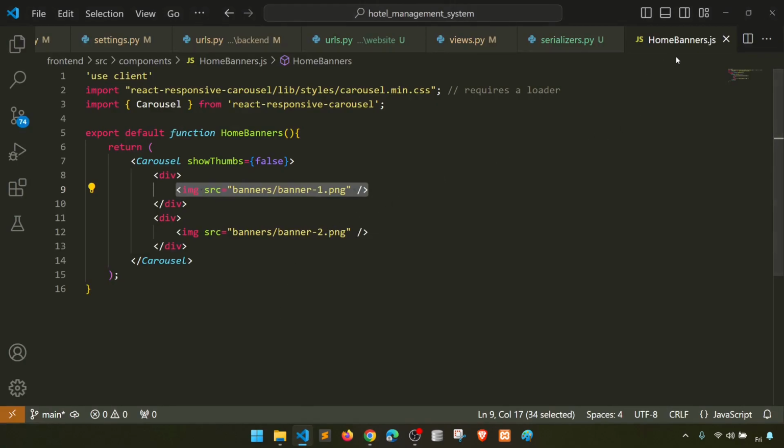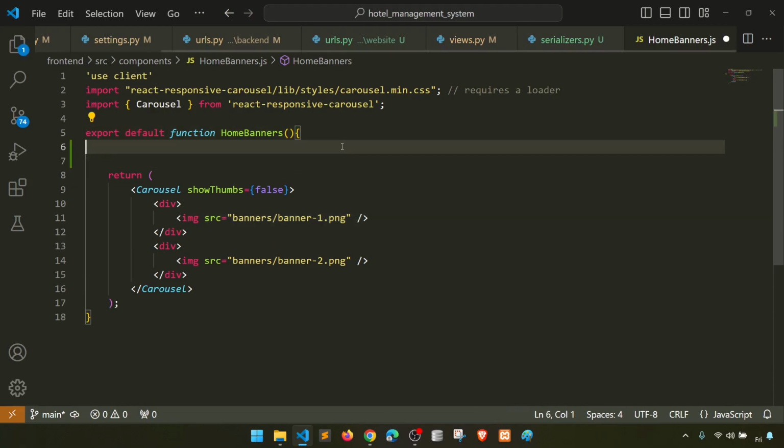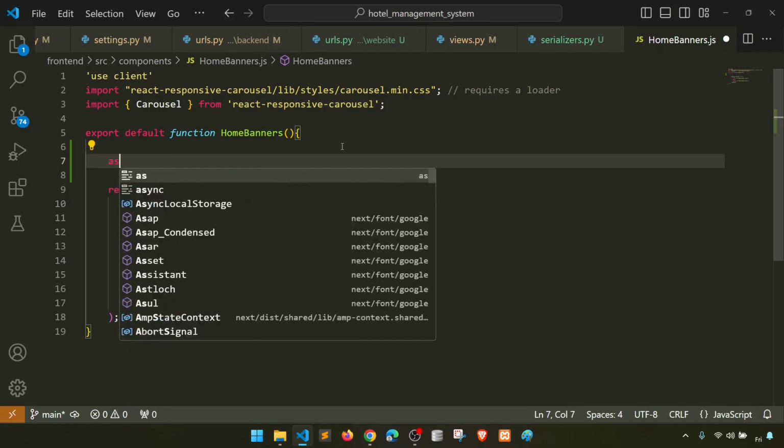So here we have a home banners.js file. This is a component, right? So we need to fetch the data here. This is a client component, so I will create a function here.